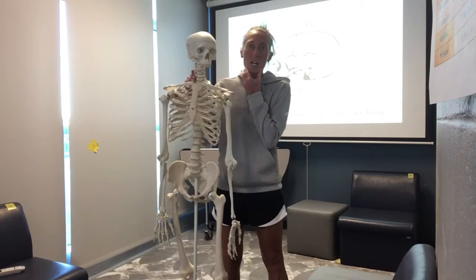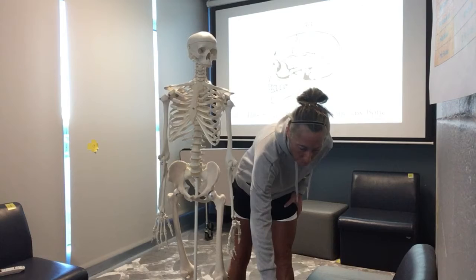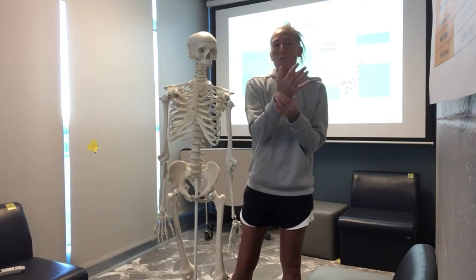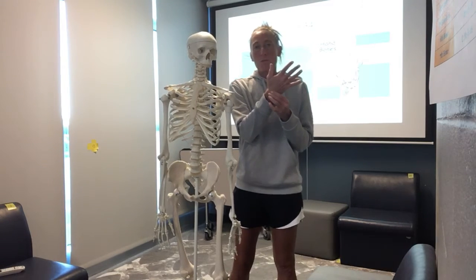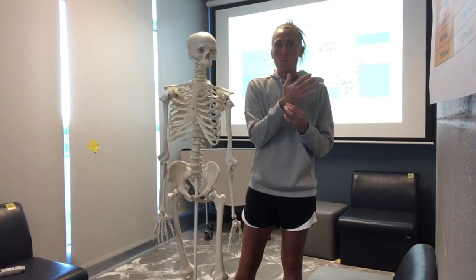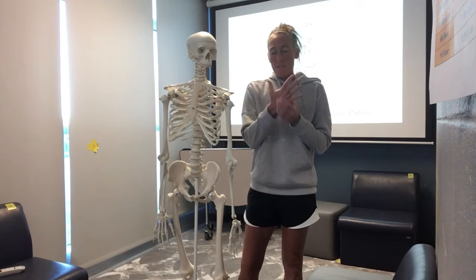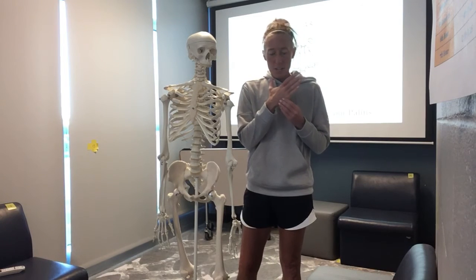33 is your jaw. 34, the bones of your wrist. What are the bones of your wrist? If we get to this unit, we will learn what each of them is called. But this group of bones is called what? 34. 35, the bones underneath the palm of your hand is 35.